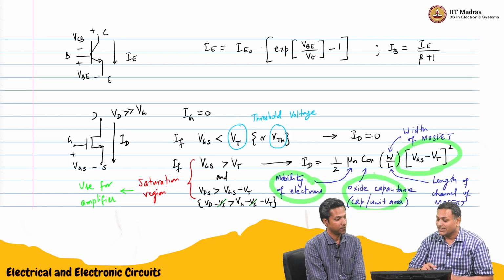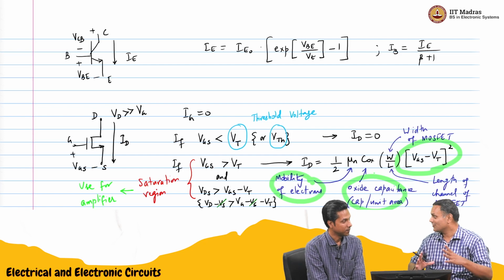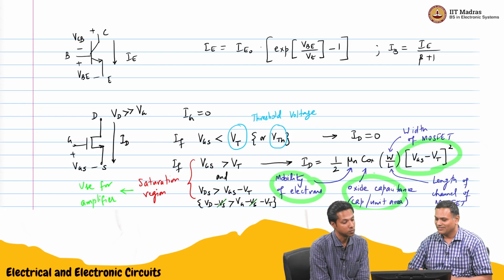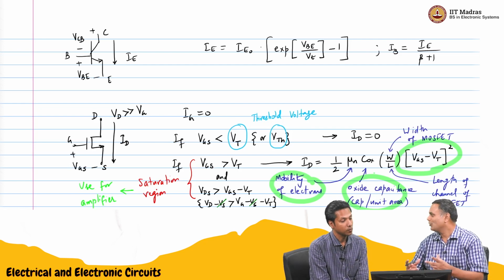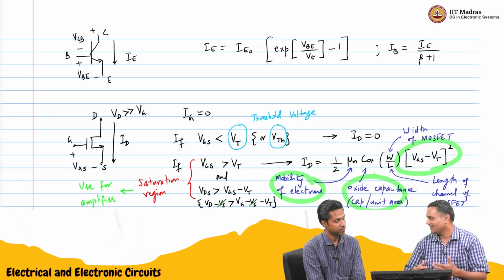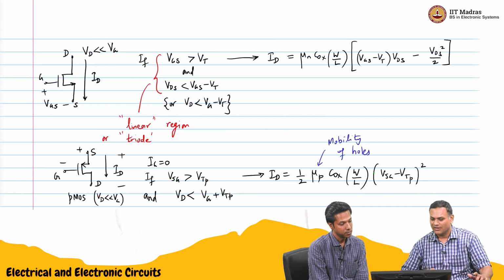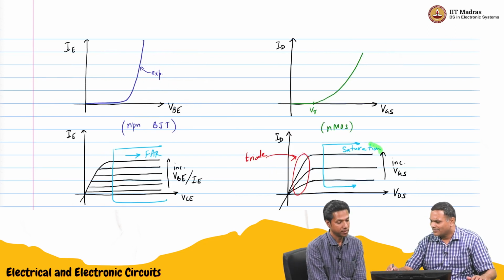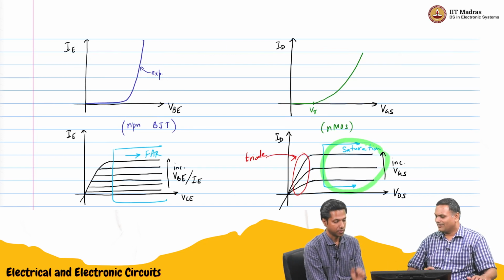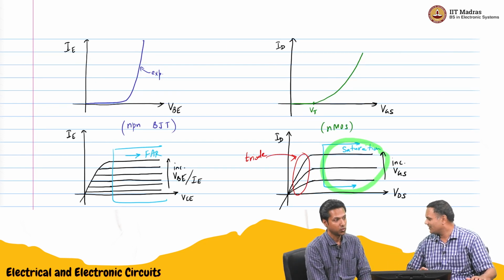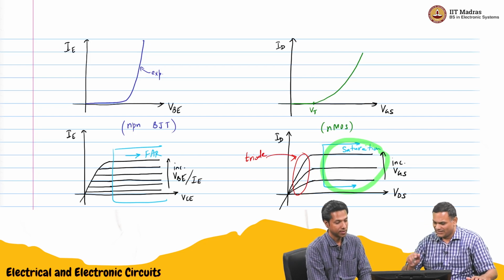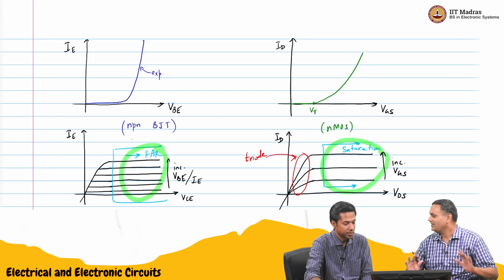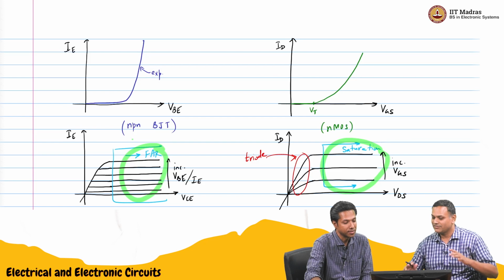Then there is one unique thing. You can make this MOSFET larger or smaller by adjusting the W by L. So this device has a little bit more control over the physical dimensions. And we also looked at what the characteristics are. Just like you had a nice region where the emitter current was flat with the collector emitter voltage, in the case of the MOSFET, we have a region where drain current is constant with drain source voltage. That is where we want to operate.